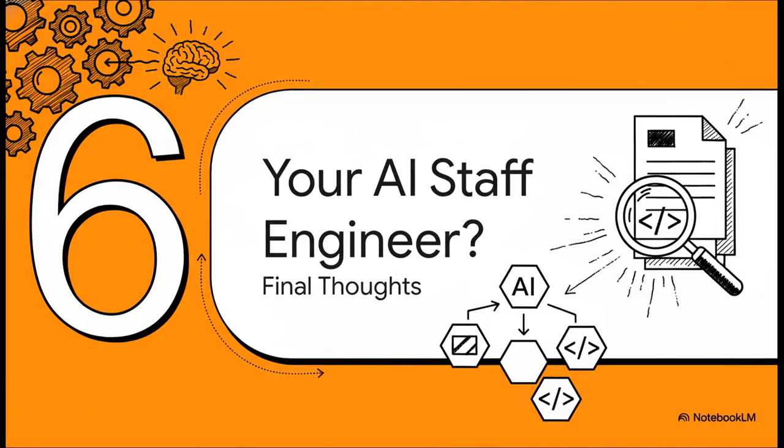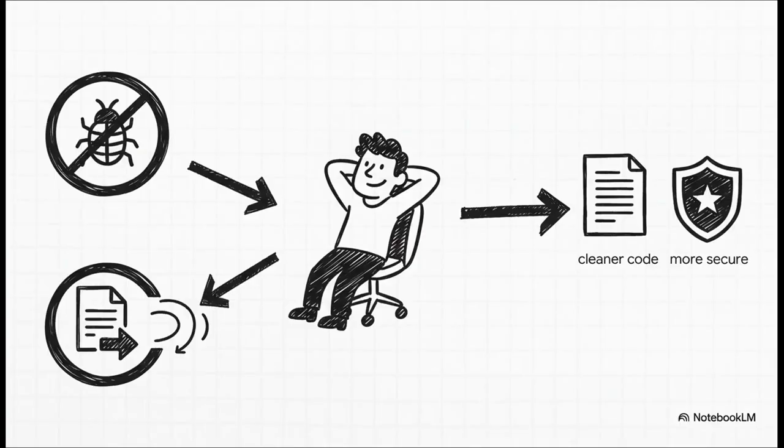So, let's pull all this back together. We've seen how it works, we've seen what it does. The real question is, is this thing actually ready to be the next member of your engineering team? The promise here really isn't about just another tool. It's about being a productivity multiplier for your whole team. The idea is, by catching more bugs before they hit production, and by helping you merge PRs way faster, it just cuts down on all that engineering overhead from code review. And the result? A code base that's cleaner, safer, and just easier to work with.